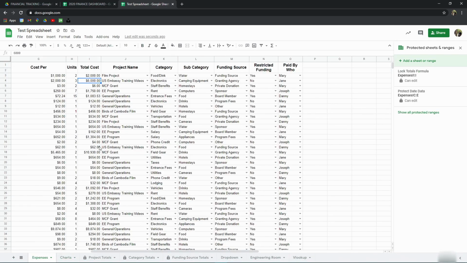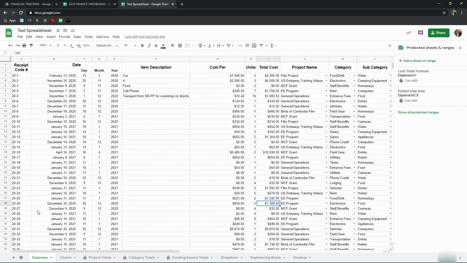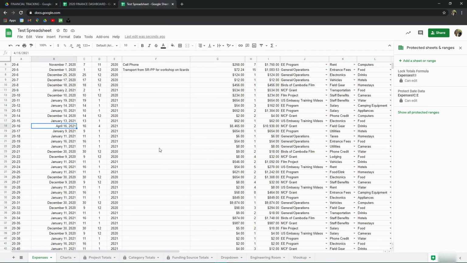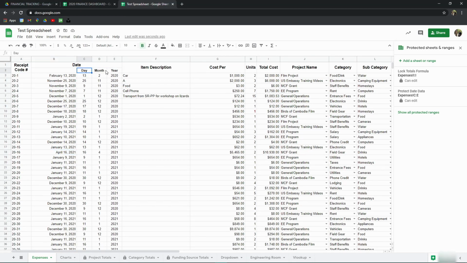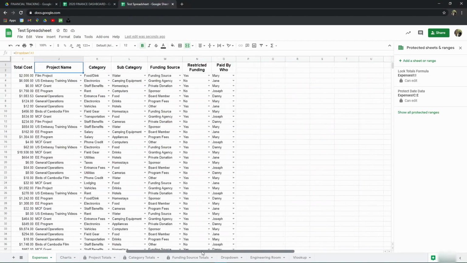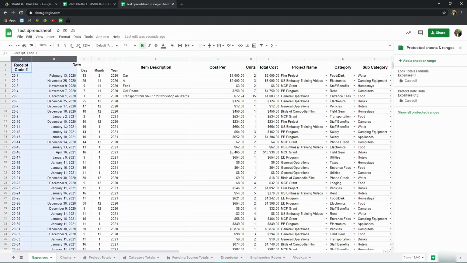All right. Now that we've protected what we need to protect, let's go ahead and make everything look a little bit better. So the first thing I'm going to do is freeze my top columns. You see the column names? I don't want those moving around. I also think that I want to be able to scroll right and left without losing the receipt code and the date. I want those two things to always stay over there so I don't get confused. So what I'm going to go ahead and do is draw a box like that, right? So that's kind of where I want it to go. So everything above that and everything to the left of that I want to freeze.